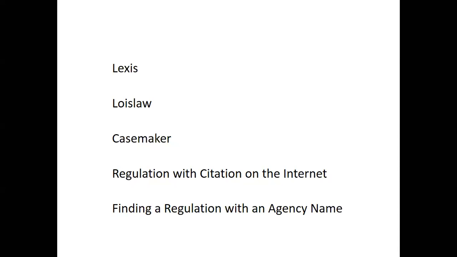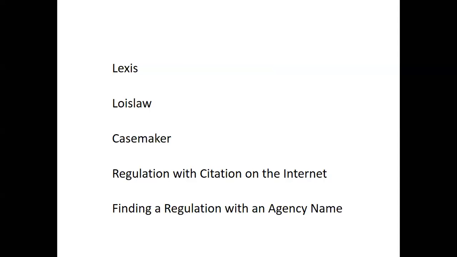But another way you can search regulations is to go to the particular agency. They're all online now. And if you just put in EPA, you will be able to find the regulations for the Environmental Protection Agency online. The IRS, of course, has regulations online, and all of those federal agencies you're going to be able to find by search of the particular agency.